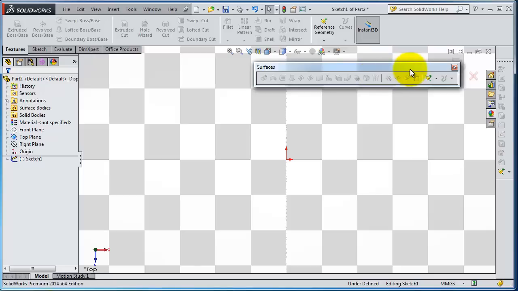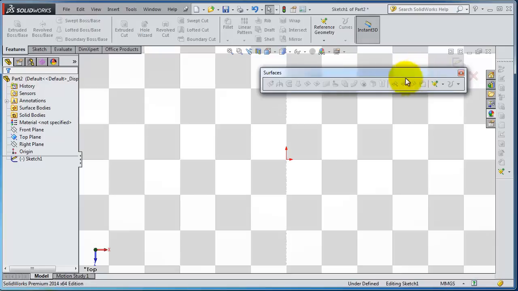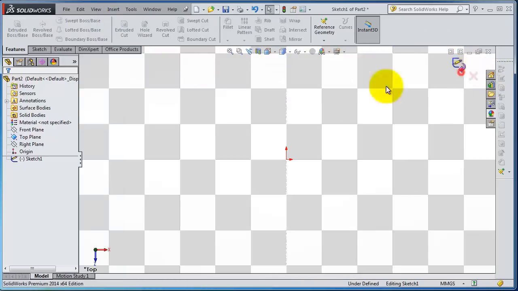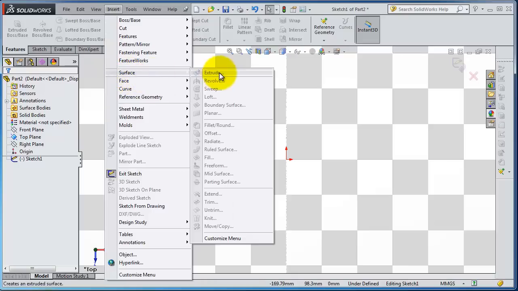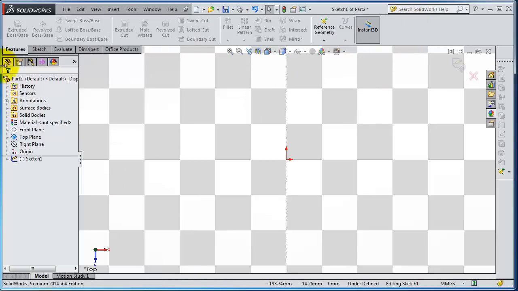If you are familiar with Inventor, it makes only one tool set, for example like the features in SolidWorks, and there are options always for creating the surface. So in Inventor they are one set, but here they are two different toolboxes. Here we have the surfaces, and also you can reach the surfaces from Insert, Surface, and you have your surface tools. Okay, now let's start making a sketch.